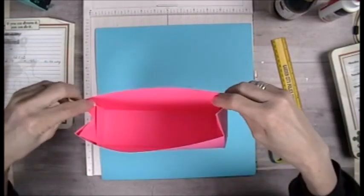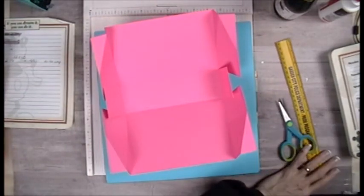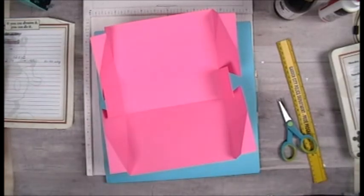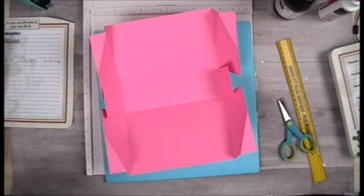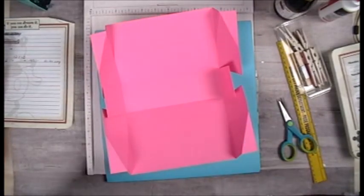Look at this! Let's glue it down, because I dropped my pencil. I think I will be using my art glitter glue, and let me get my clothespins. My clothespins become my extra fingers.